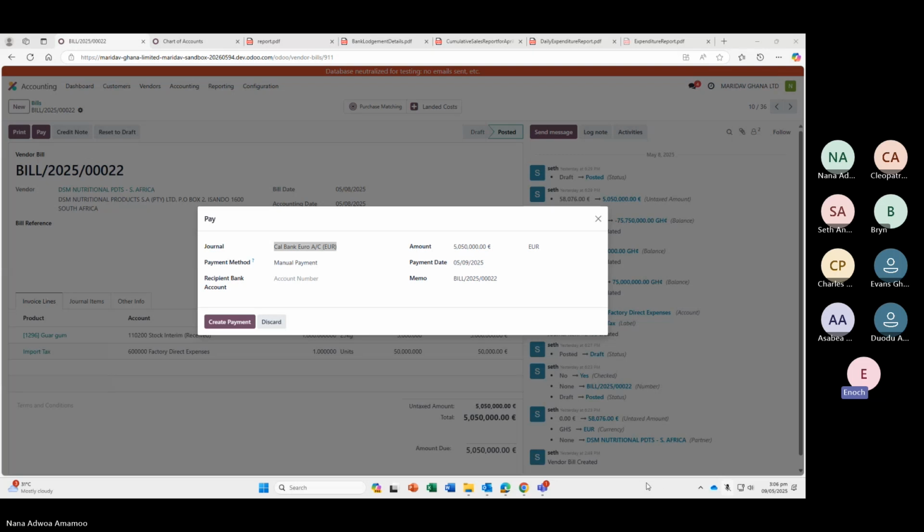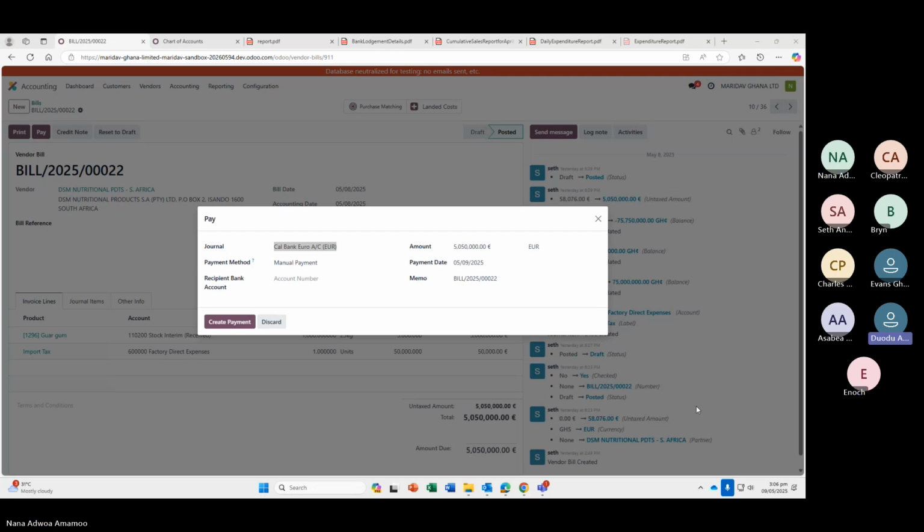Whatever you purchased is locked. But that is not best practice. Rather, because you are booking into your euro account, book the euro amount that went out. But when we are sending the reconciliation reports in the morning, we don't send the euro value. We send the Ghana cedi equivalent.